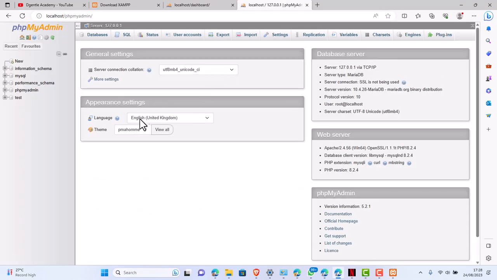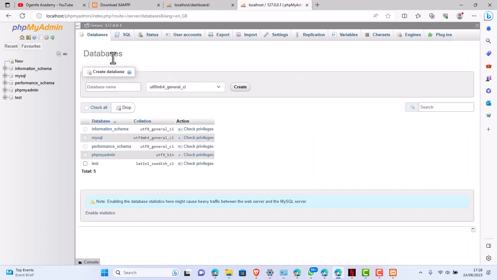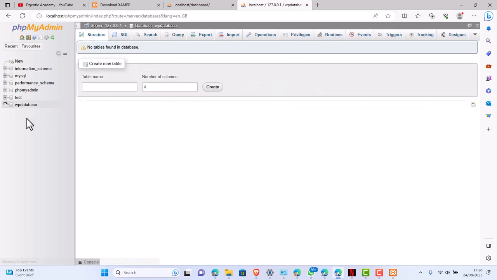As you can see, this is running right on our PC, as it's written localhost here. These are a bunch of files, but we just need to create a database. So you click on database. We are going to give the database a name. Give it WP database, WordPress database. Then we don't need to make any changes here. Click on create. As you can see, our database is created.